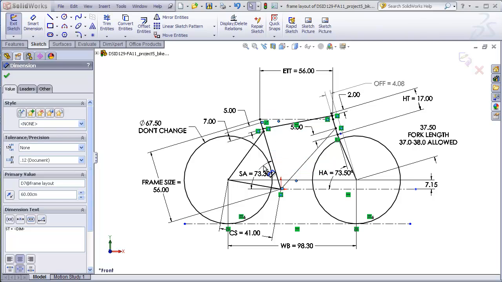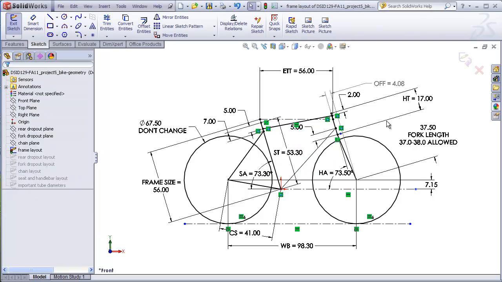And finally, the head tube from the chart is 17 centimeters, which is what we already have in this sketch. The offset, which we skipped over, is a driven dimension in this sketch of 4.08 centimeters, which is close to the chart, which is supposed to be 4 centimeters. Now we can see that the top tube has quite a bit of slope to it compared to the theoretical effective top tube.